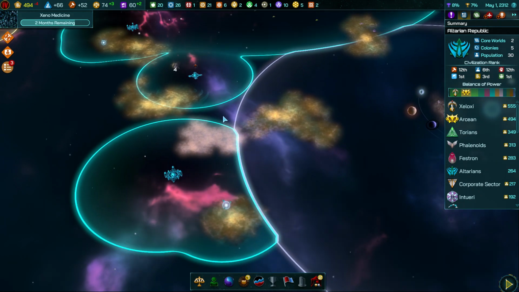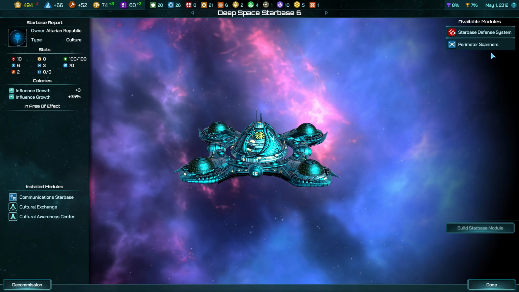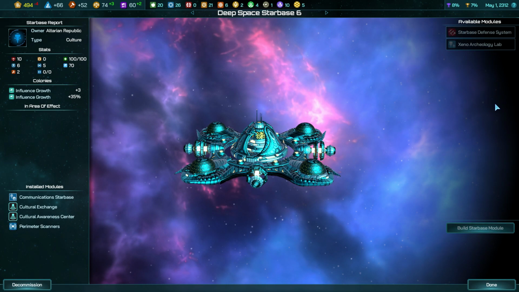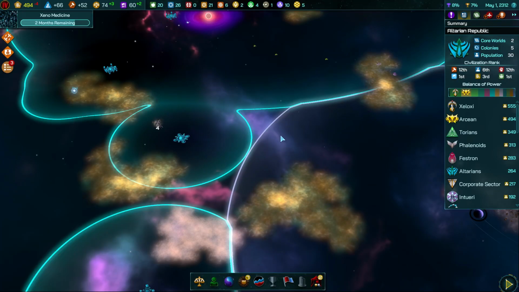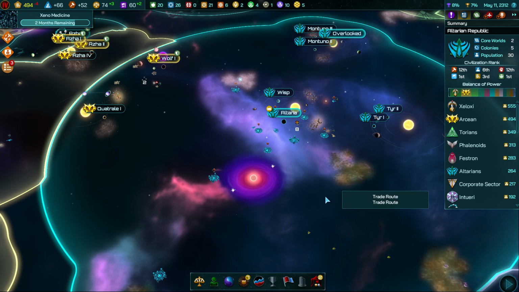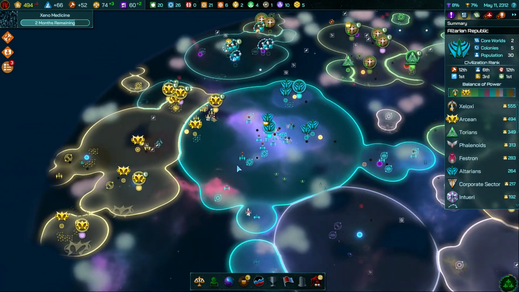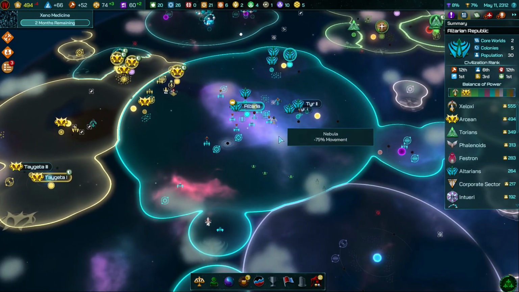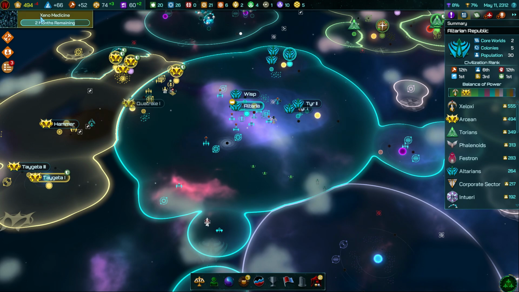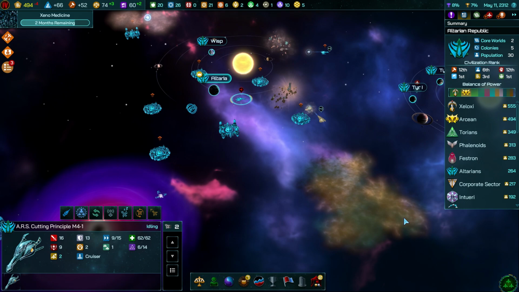Hopefully we can keep control of this here. Let's get that Cultural Awareness Center. That'd be wise to get that now, as well as the perimeter scanners. So get those put in place. Those are all of our modules, but we are constructing more. We always need more modules. But yeah, I have not been able to improve our economy yet. I don't think we established those trade routes that we sent out a while ago, but that'll help boost it some. Yeah, still having financial issues, guys.